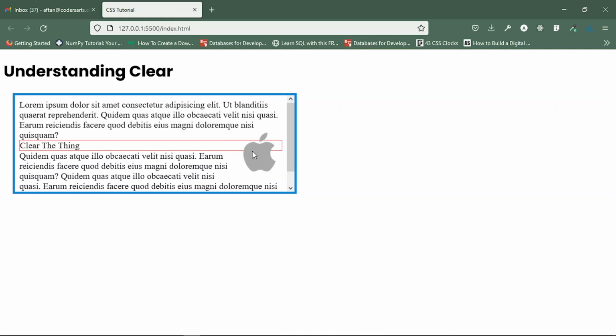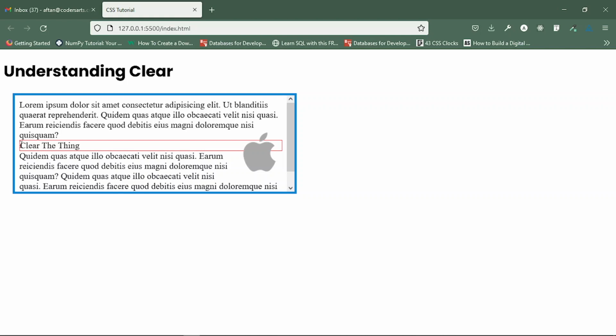Why is that? Because this div is not actually properly blocking the space. I know it is blocking the space, but this float element is coming over that element, because this is the basic behavior that a browser gives, that the float element always comes over the other element. To remove this behavior, we need to add the clear property.